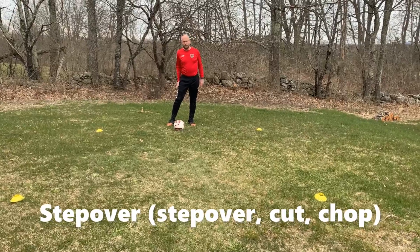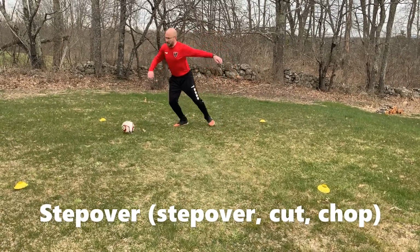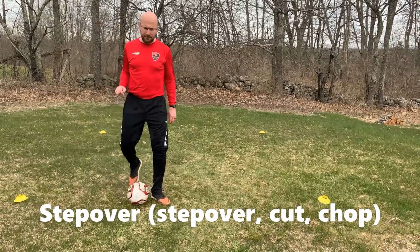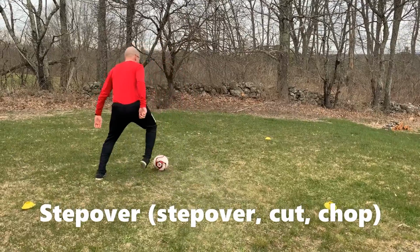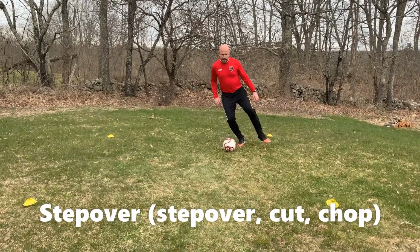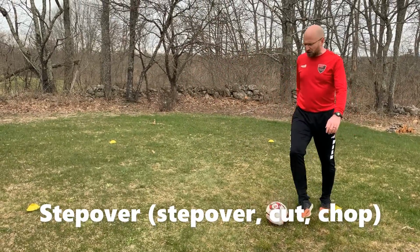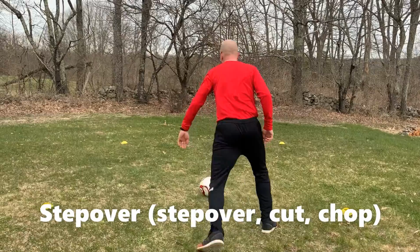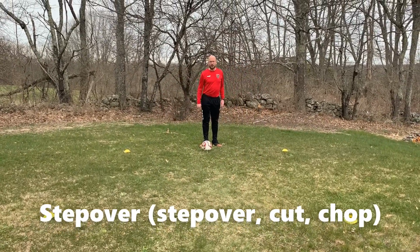Now we're gonna add one more piece to this puzzle. After I step over, step out, and cut, now I'm gonna chop it back in and finish off that run. Ready, watch again. Step over, step out, cut, chop. Coming back with the opposite foot. Step over, step out, cut, chop. Always cutting and chopping with the foot closest to the ball. Step over, step out, cut, chop. Let's see if you can try it.